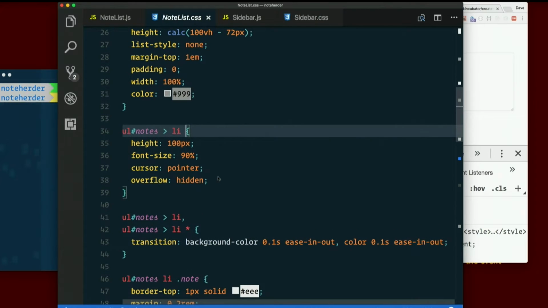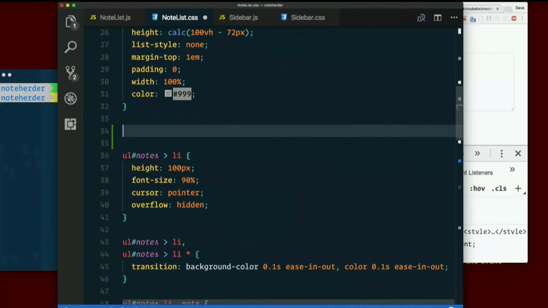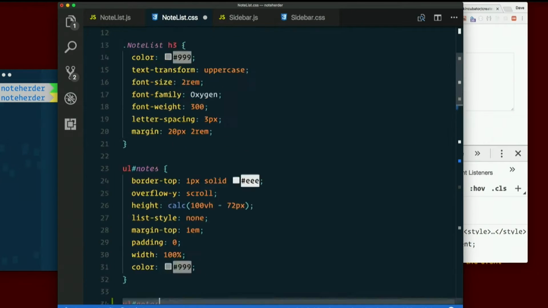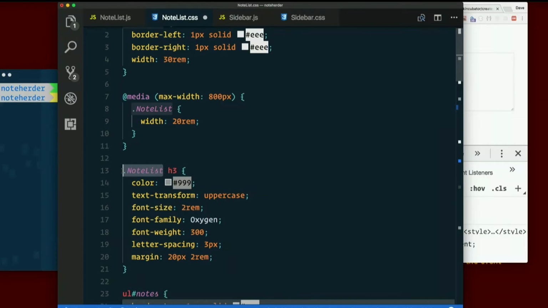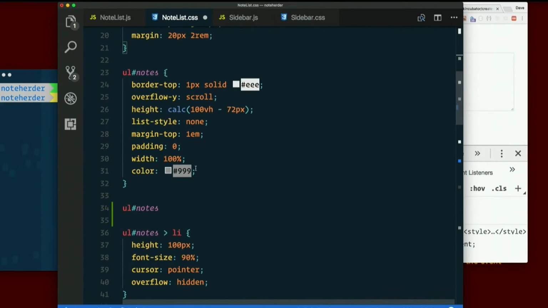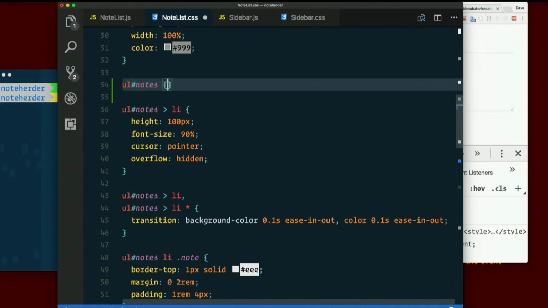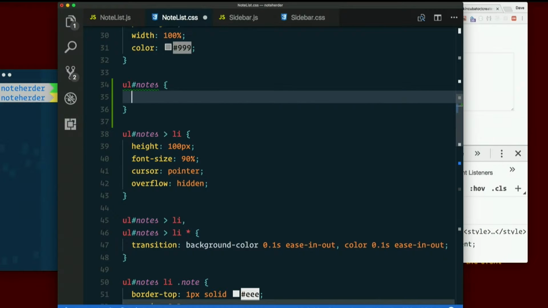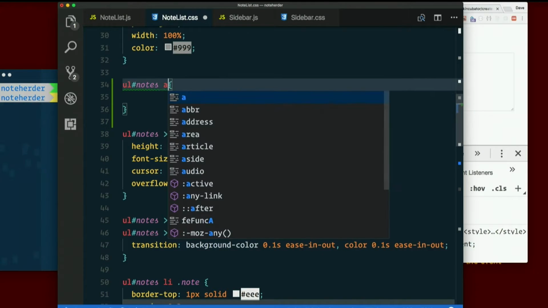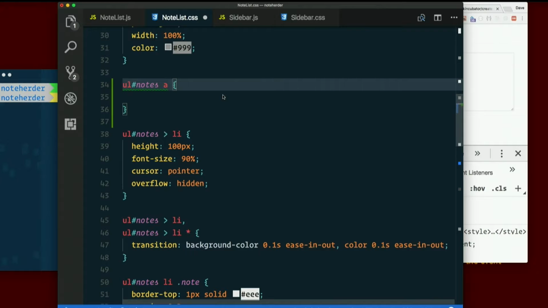So before we start worrying about the LIs, let's worry about the link. So ul hash notes. These all should have really been scoped under this NoteList class, but we didn't. We're not going to worry about it right now. So an A, right? A link. There are pseudo classes for anchors that are actually links that actually have an href.